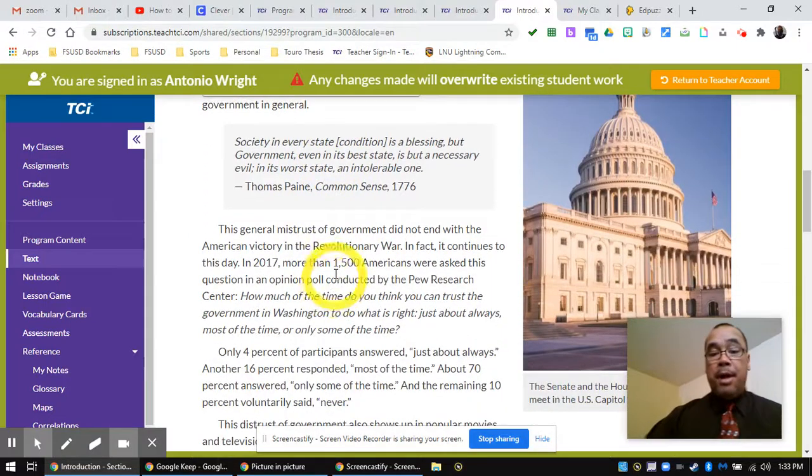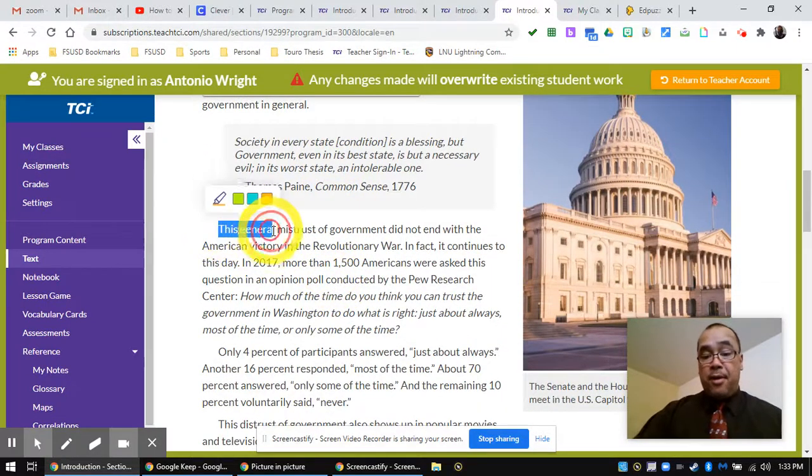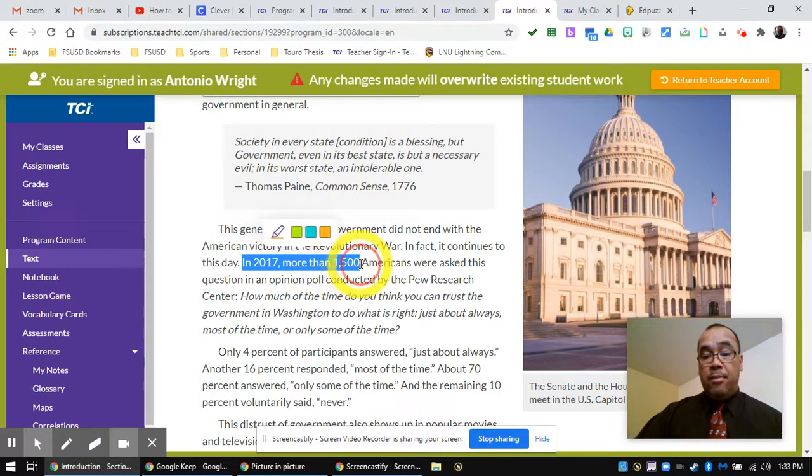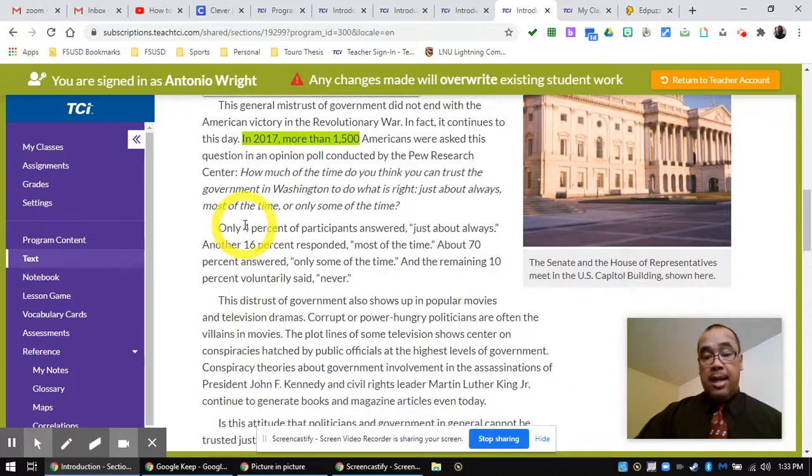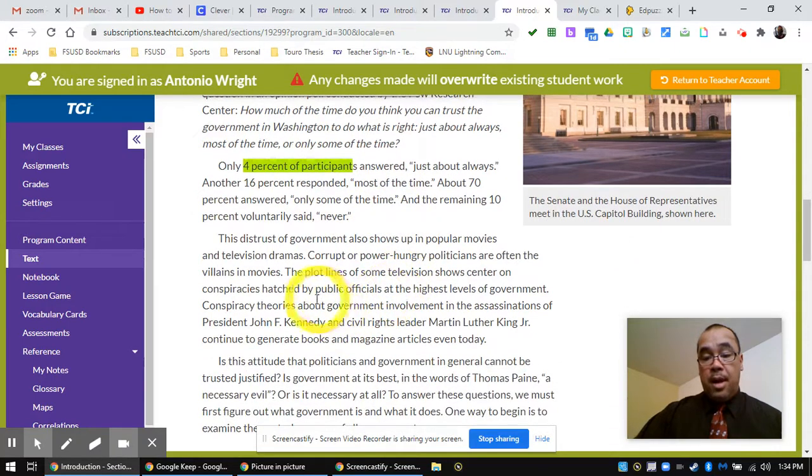What is cool about this highlight idea is, for example, if it was me, I would highlight everything with numbers in one color. Here's another number, I will highlight that in one color. And if there's a name of a person, for example, Dr. Martin Luther King, I will highlight that in a different color.